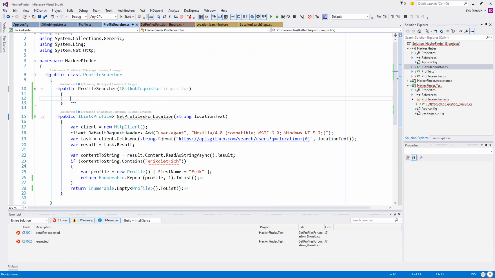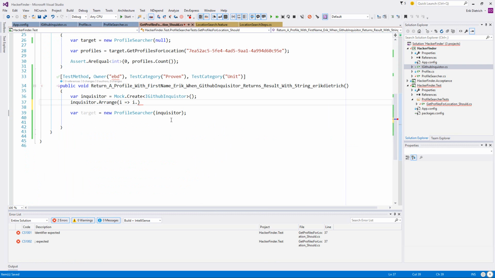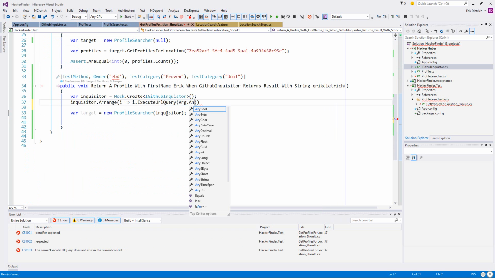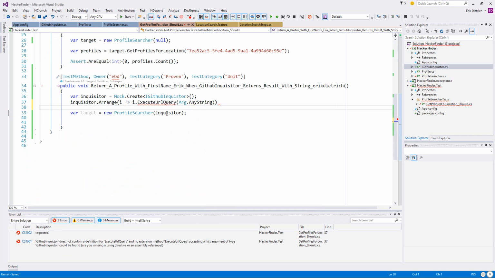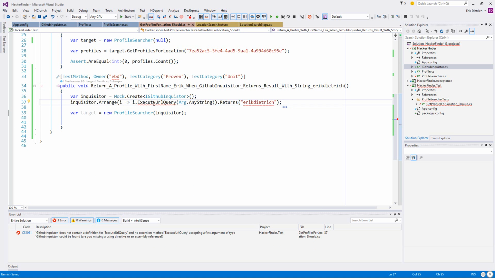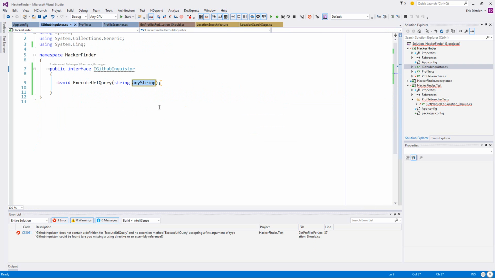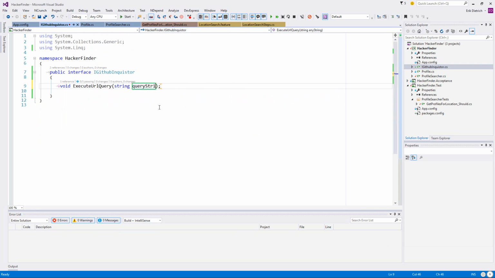Get profiles for location is this method. I'll just call it execute URL query. I'm going to say for any string, and I'm going to say returns Eric Dietrich is the result string. Okay, that doesn't exist, so let's declare it. Then we're going to call it query string.